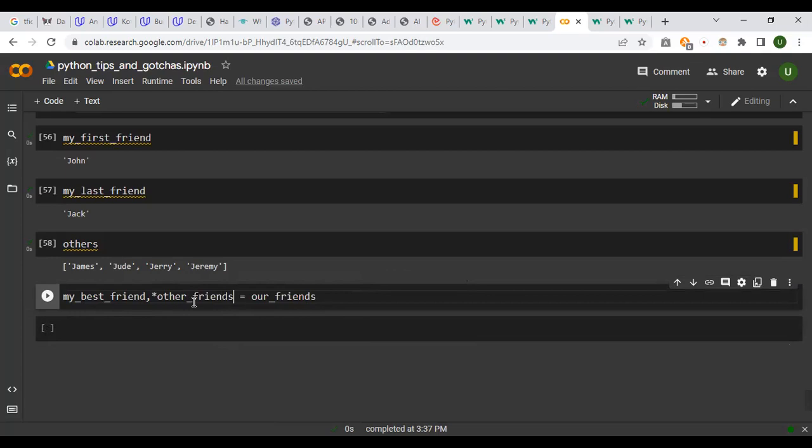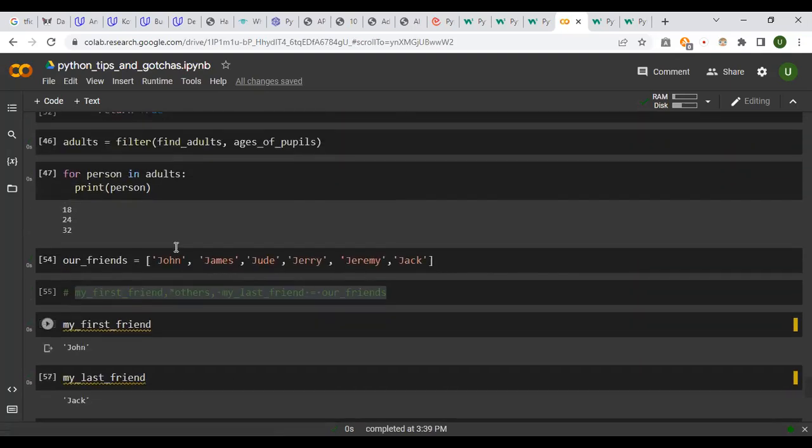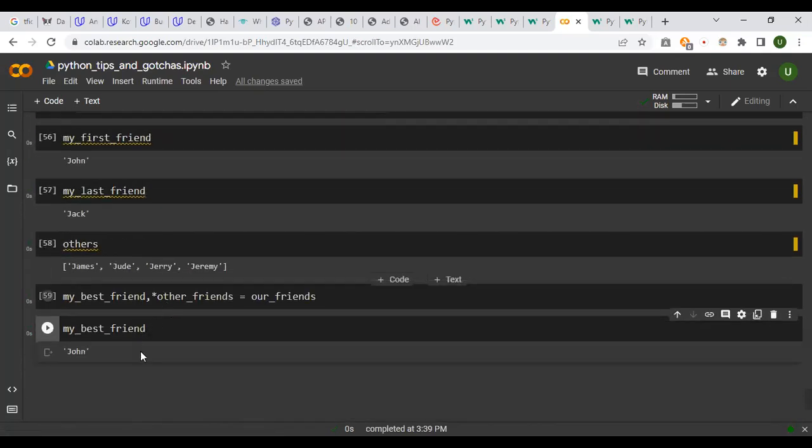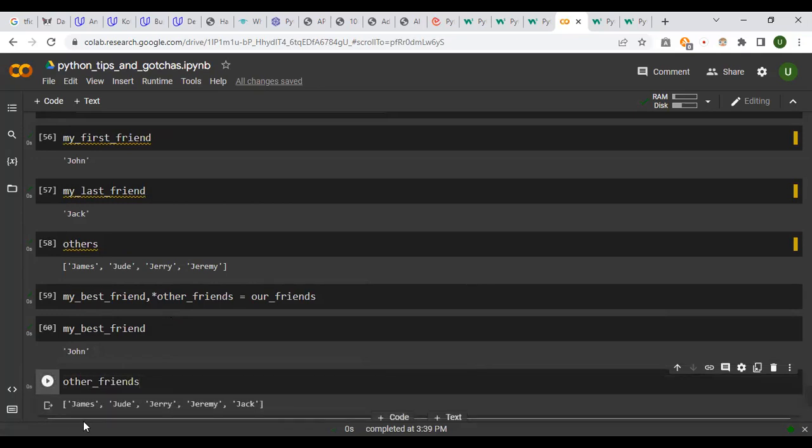So in this case, when I run this, if I ask Python who is my best friend, it tells me the first person on the list, John, which is this. And if I ask Python who are my other friends, then it brings out every other person on the list.